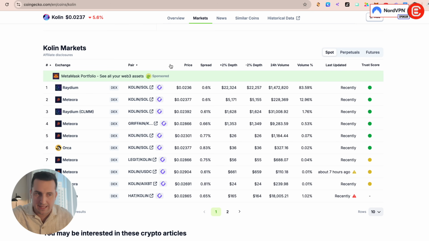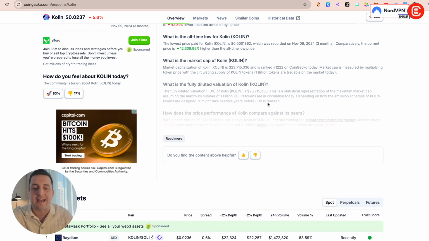So you go back onto the CoinGecko platform and you want to find out: every token has an address, like an identifier, if you will. Okay, so if I just say, hey, buy Colin, and then you go on and I write Colin, you will be able to see millions of Collins, and some of them are scams, most of them are scams, and one is not. And how do you find out?